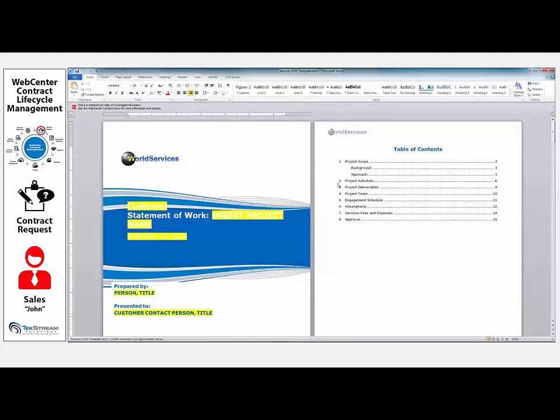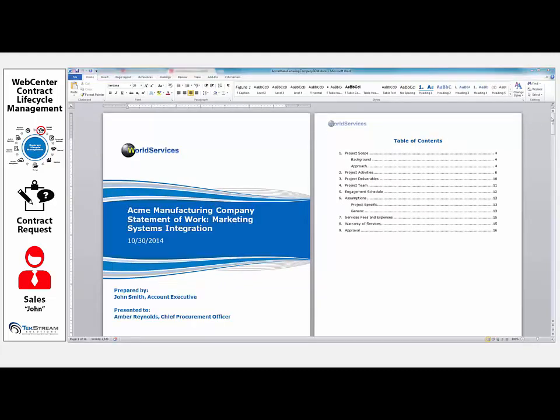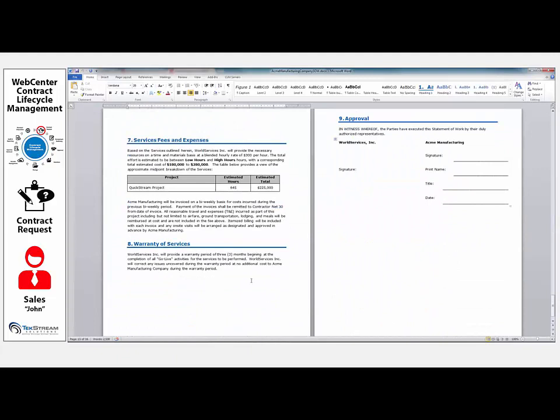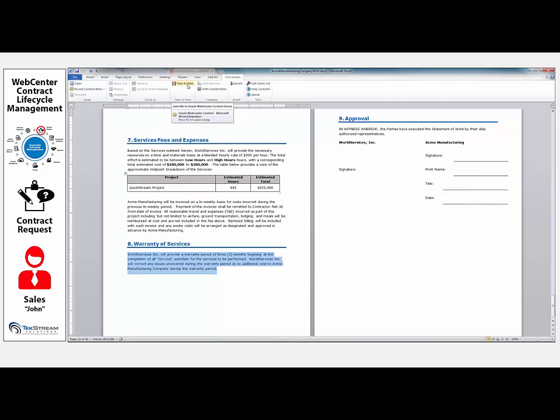In this case, he's got a statement of work for World Services Incorporated, and start doing his edits on it. Here we see that he's already completed it, and if we scroll all the way down, we'll see that he's already put into it the warranty of services information that Amber had requested. Now that that's complete, he's ready to check this in as a new document into the CLM server so that he can then attach it to that contract folio that he created.